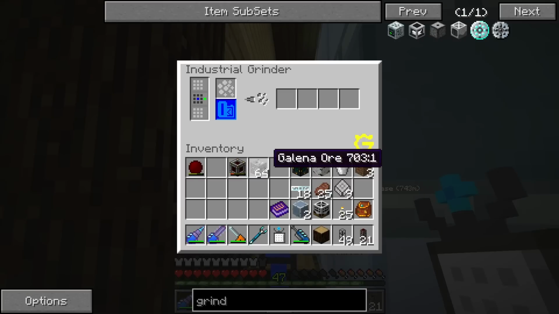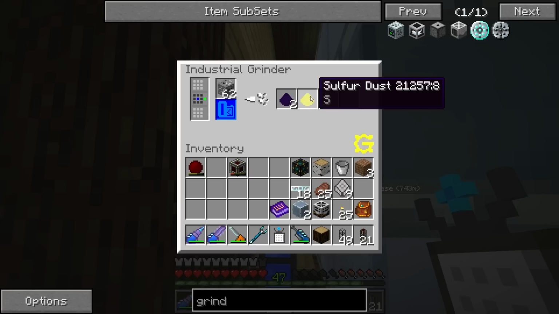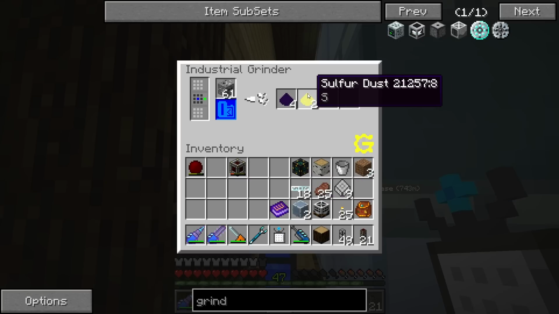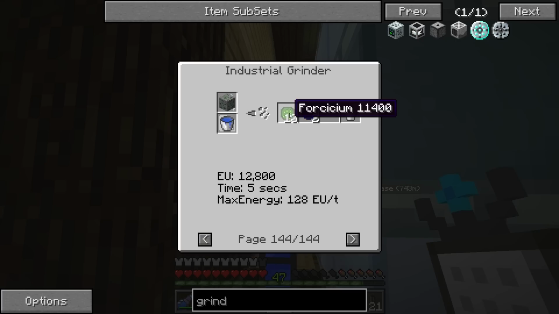So now it should grind this galena ore into, well, actually a lot of stuff. Let's see. I don't have it hooked up to an ME network. So you'll get the galena dust, but you'll also 100% of the time get sulfur dust. So that's pretty nice if you want sulfur dust. In fact, this is a great way to basically just get like tons of stuff. Ooh, yeah, you can get some thorium that way. That's pretty nice. There's another thing that you can put in here, actually. It's called the Mercury Cells. You can use that instead of the water, and that'll increase your output for a lot of things.